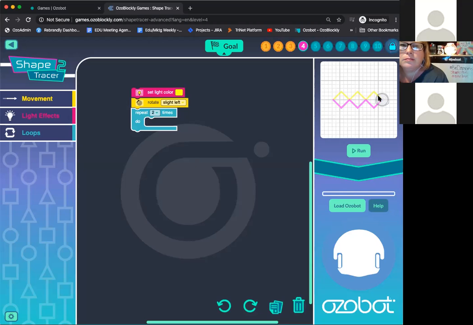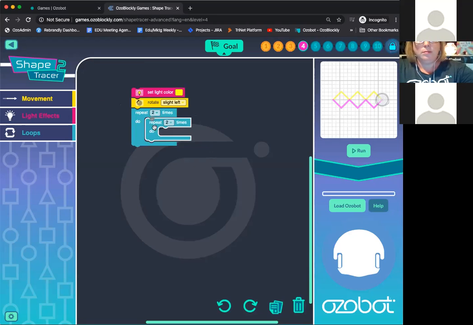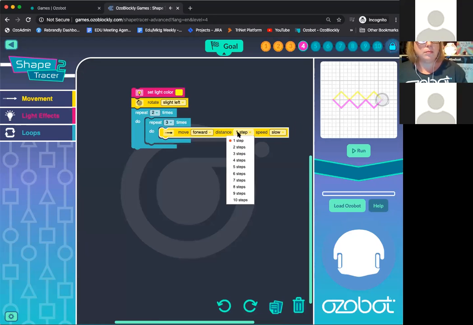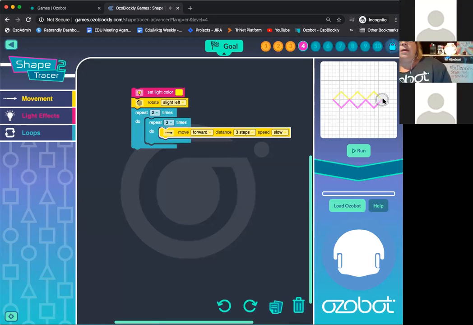So let's see, it's gonna do up, down, that's 1 time, up, down, that's 2 times, up, down, that's 3 times. So I'm thinking this through. My loop is going to be 3 times for this yellow top half. It's going to now move forward 3 steps because this is approximately 3.